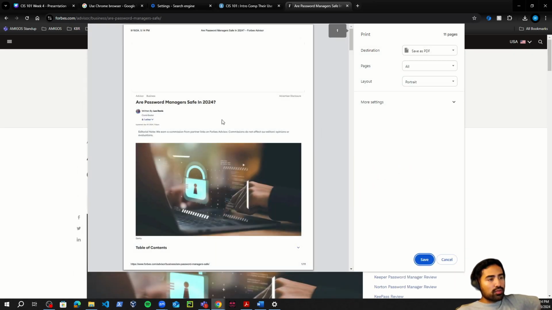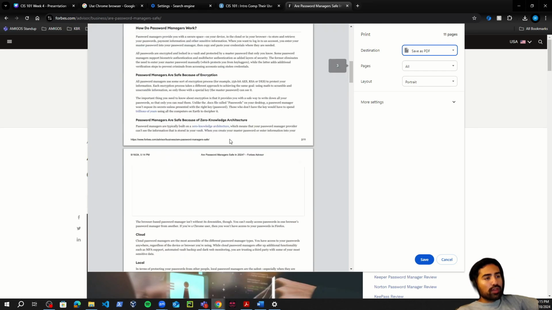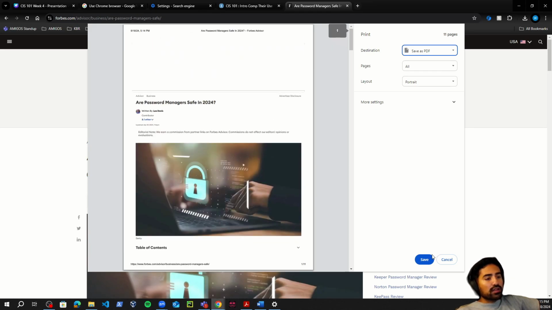And yep, I get this cool print option. I get some options here: if I want to print certain pages, if I want to go landscape, if I want to send it to a printer or just save it as a PDF. So maybe you don't want to actually print it. Maybe you just want to make it a file. Well, that print option does give you that option.